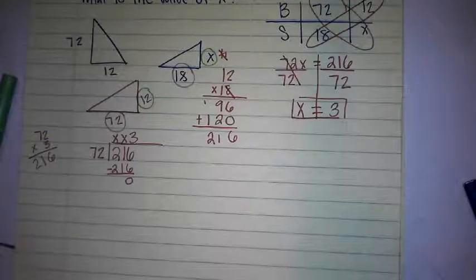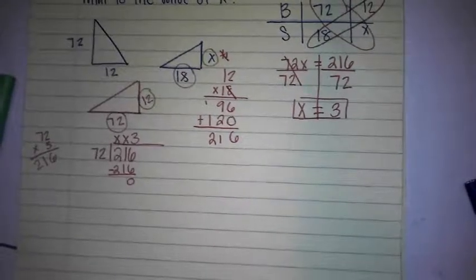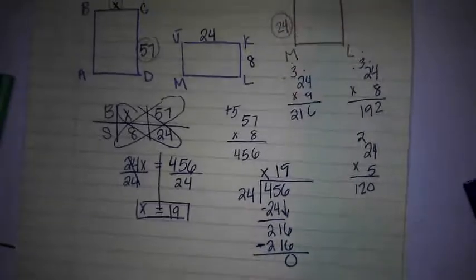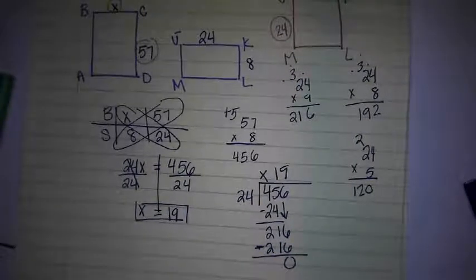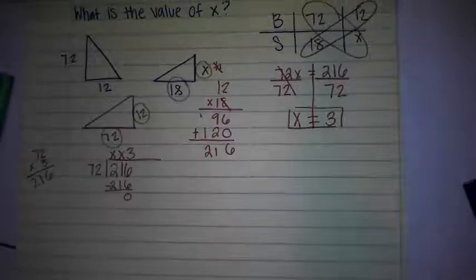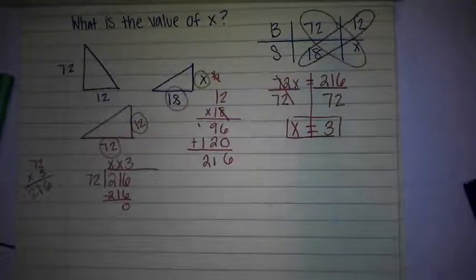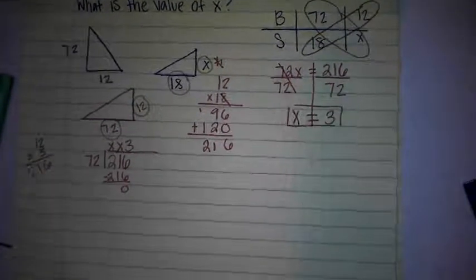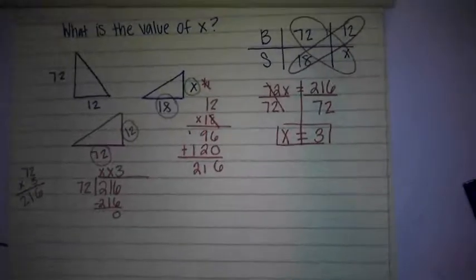Again, if you're here and you're watching this video and you got the other similar figure wrong, which was this one, you need to maybe go back and watch the other video again. You need to maybe rewatch this one. You need to figure out, what mistake are you making? Is it your tic-tac? Is it when you divide? Is it when you multiply? What do you need to work on, okay?